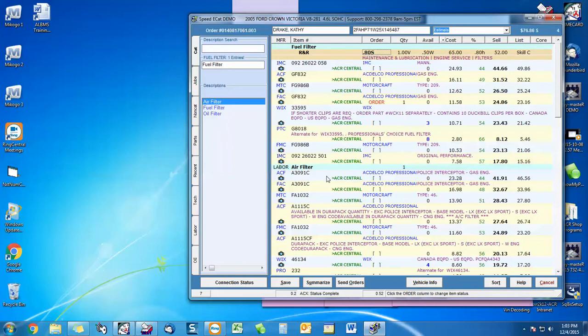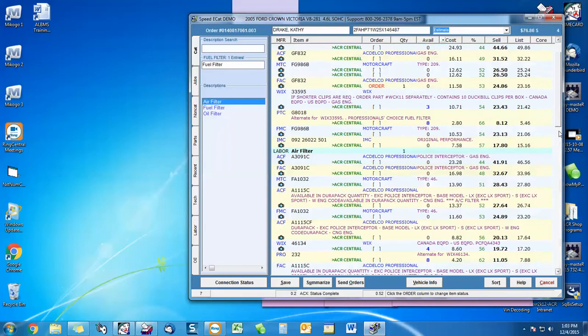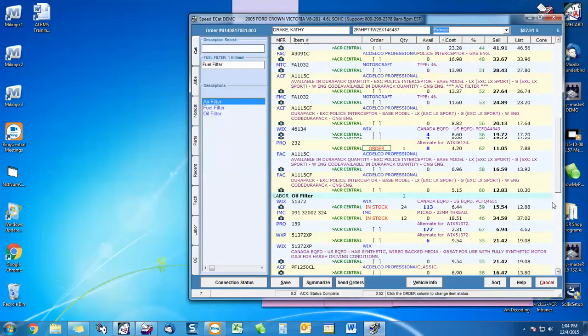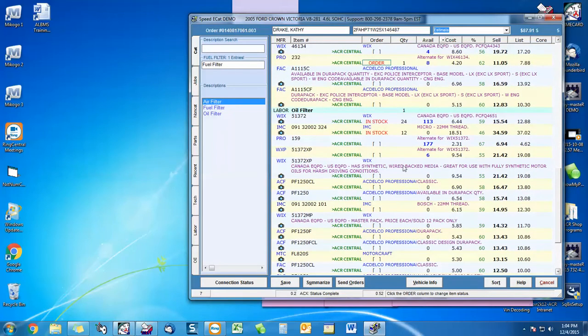Standard. We have our air filters down here. The supplier has 8 of those, so we'll select one of those. And our oil filter. We actually have some of this one in stock, so we'll go with that one. And save.